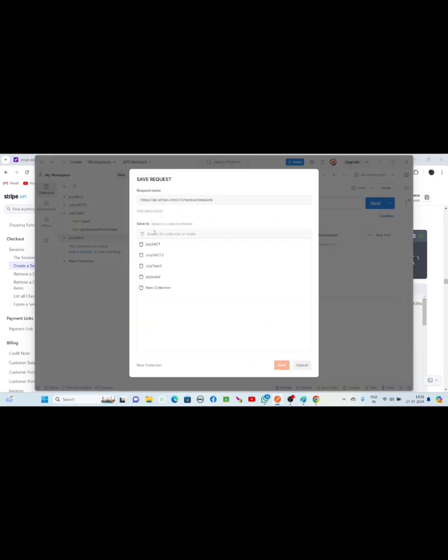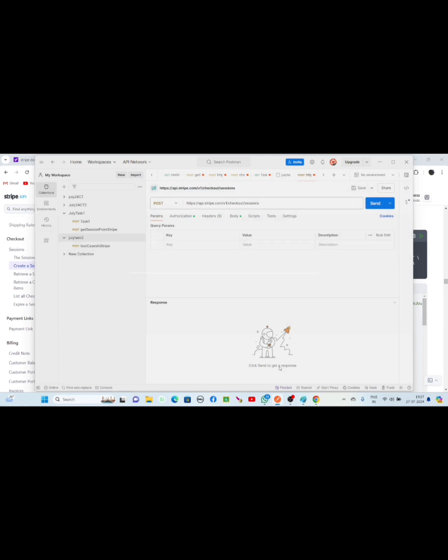Here we will write test cases in Stripe, and this is July task 2. Save it.